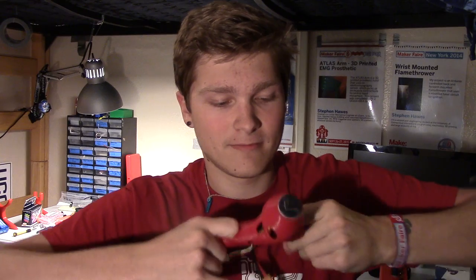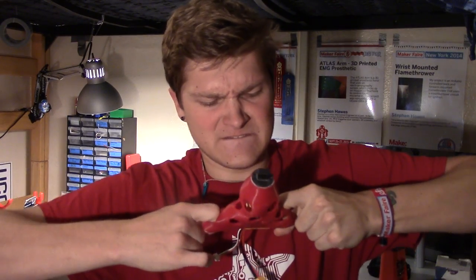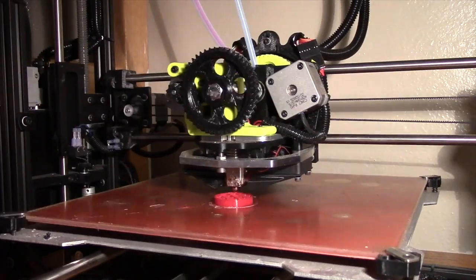When he put it on, it was kind of dangling off a little bit. It's huge in comparison to how big his remaining forearm is. This took a really long time to print too. It's a lot of NinjaFlex, but this thing is borderline indestructible. It's really, really strong. So I tried again and scaled this model down about 85% and added a bunch of holes, and then this is what I got.